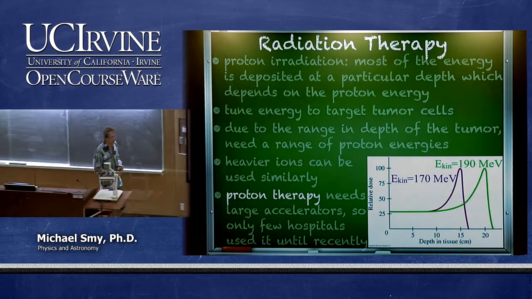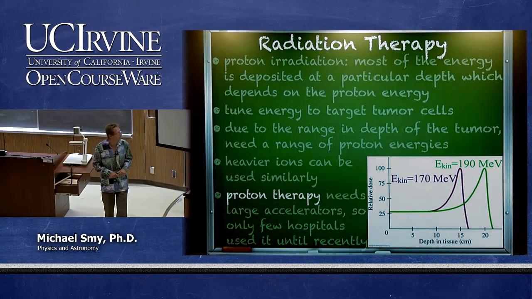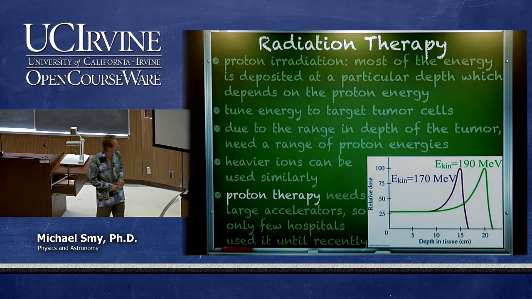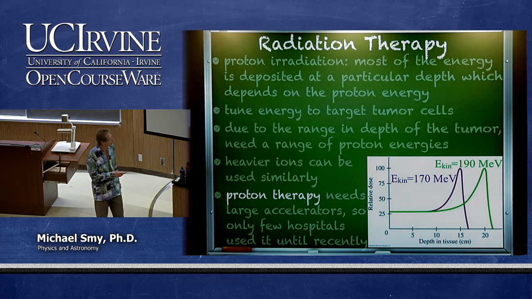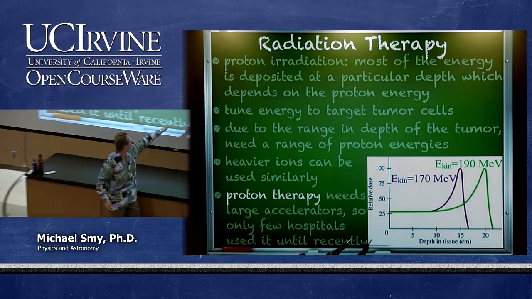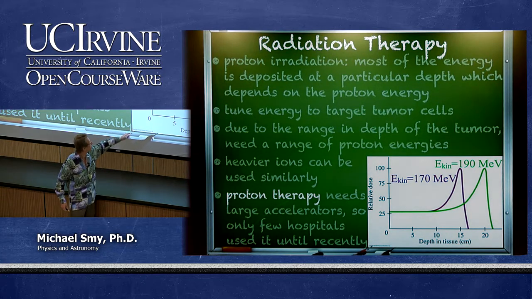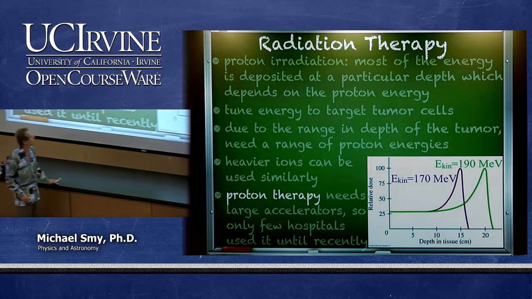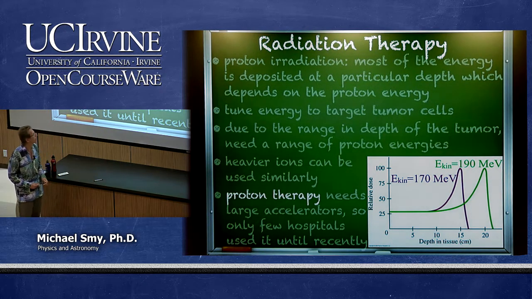Another good candidate are proton beams, and that is because proton beams deposit their energy unequally along their path. So usually there's a region where you get uniform energy deposit, and then after some distance, almost all the energy is deposited in one go. And where that distance is depends on the energy of the protons.